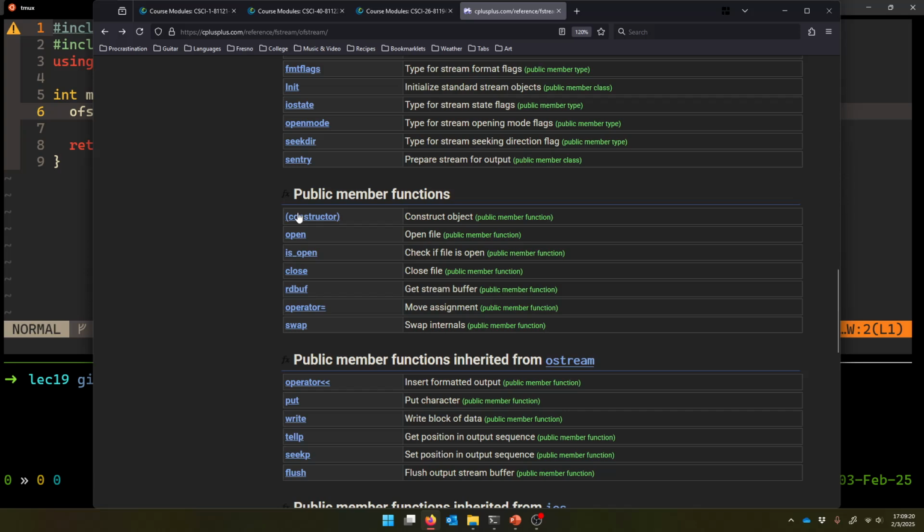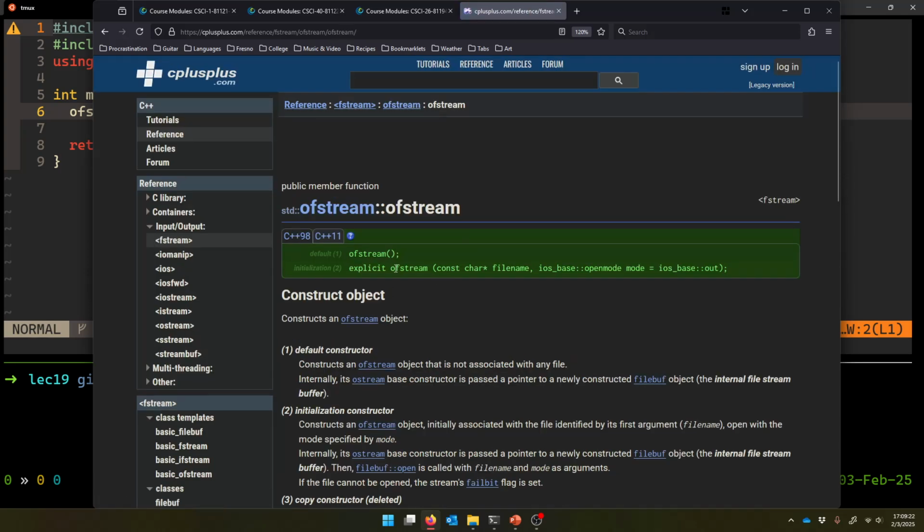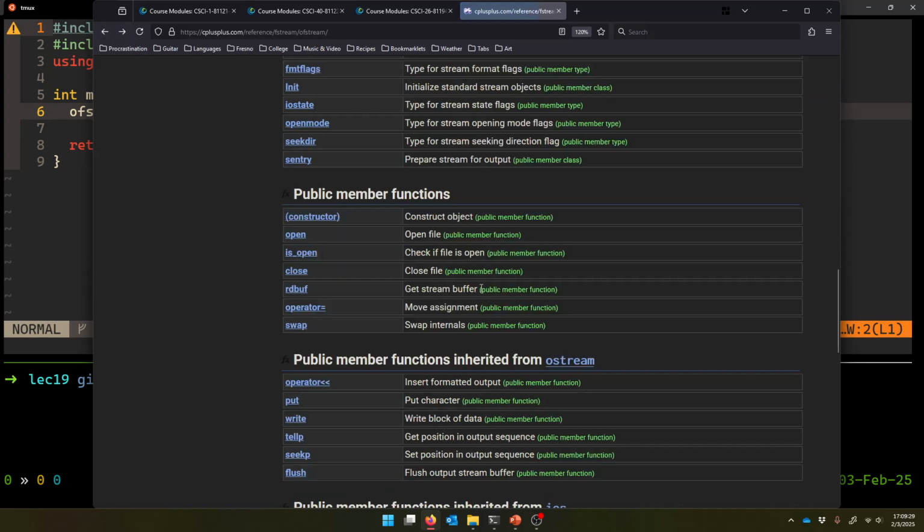And that will open the file so that when we give it stuff, it'll go to that file. You could have also used the constructor to do that in one little swoop. Like the constructor for ofstreams, you could have given it the file right there, and it would have immediately opened it for writing. Okay, so you do have options.